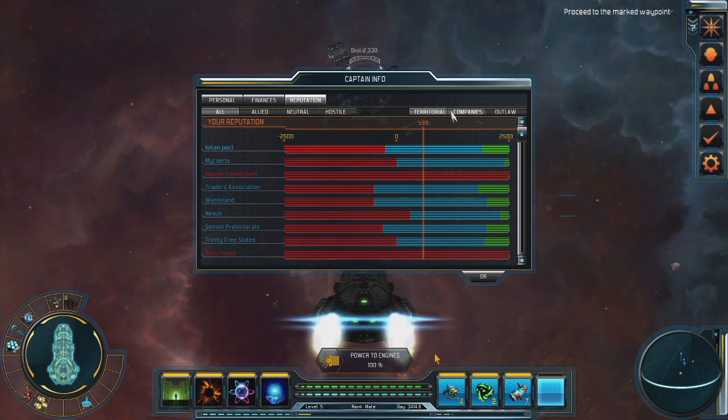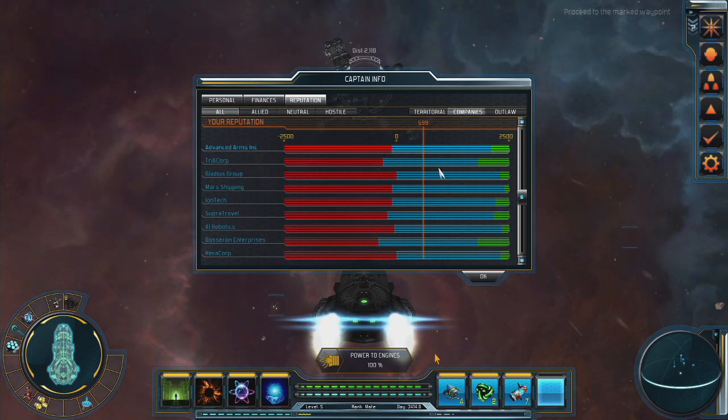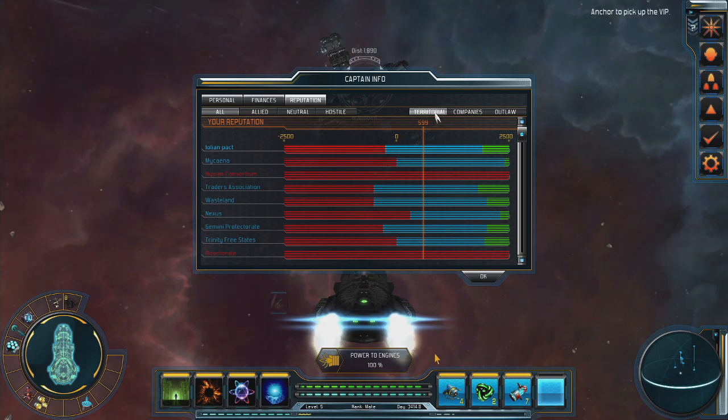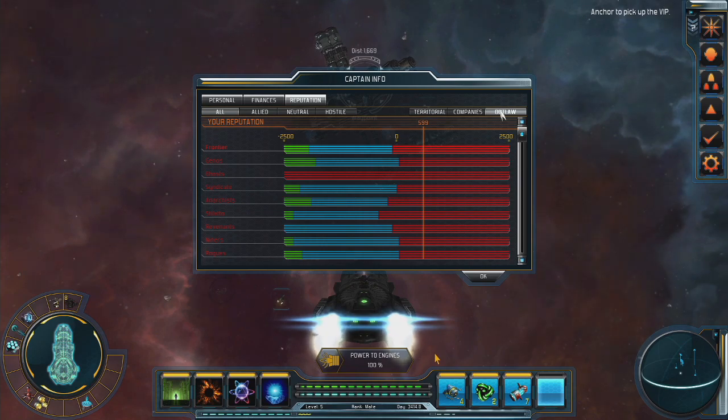Company-wide. Outlaw. Okay, so we just have the companies on. Most companies think we're okay. Yeah, they all think we're fine. Territorial-wise, and then the Nixian Consortium doesn't like us. And there's some places that think we're an outlaw.